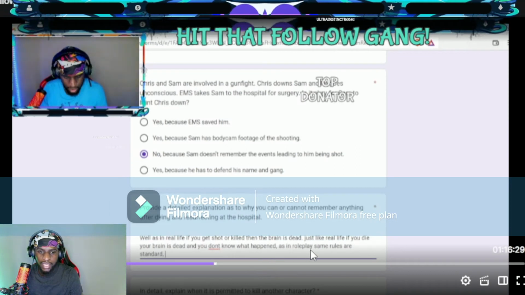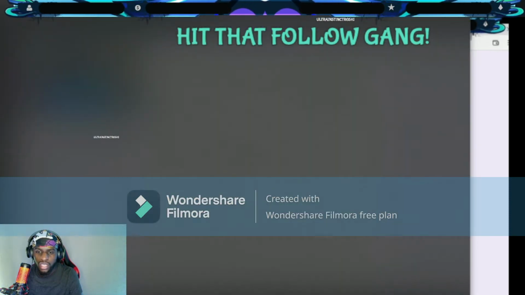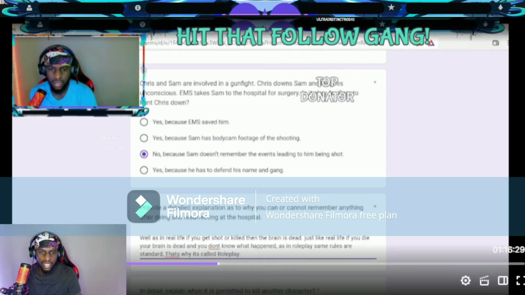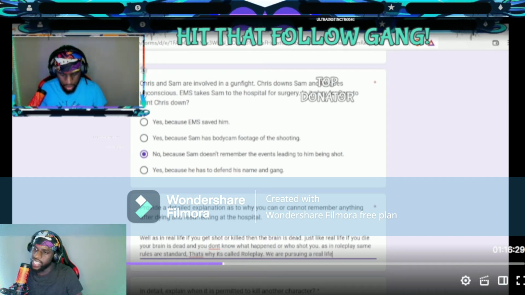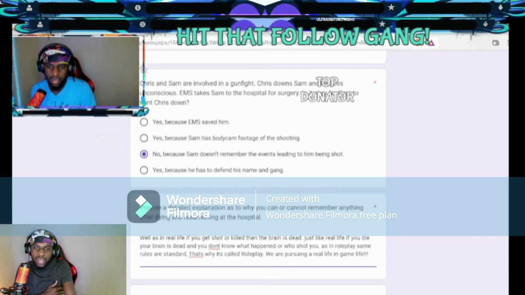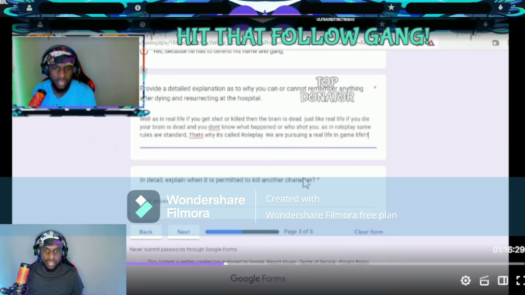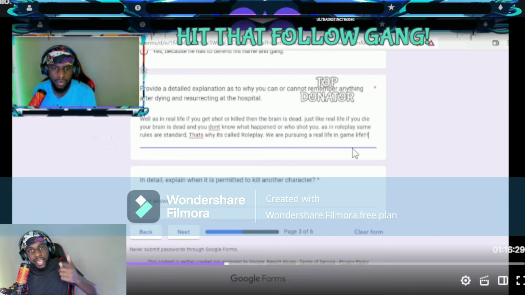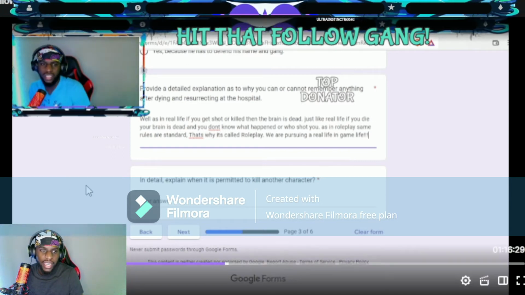So then, I said, don't know what happened. As in role play, certain rules are standard. That's why it's called role play or RP, whatever you want to call it. And this is why I really got into the details, because that's what they wanted. I said, we are pursuing a real life, in-game life. That's RP. You got to play your role. You know what I'm saying?